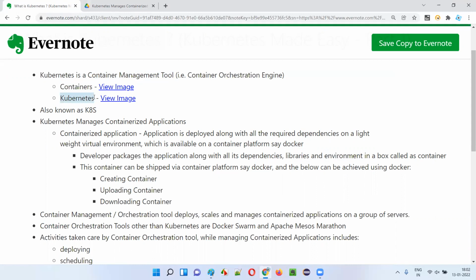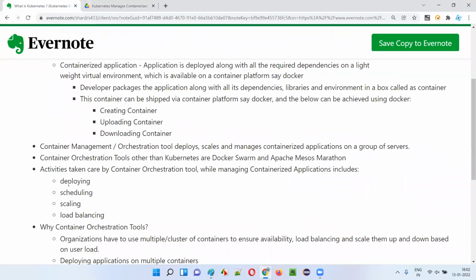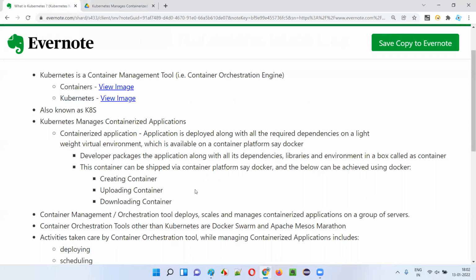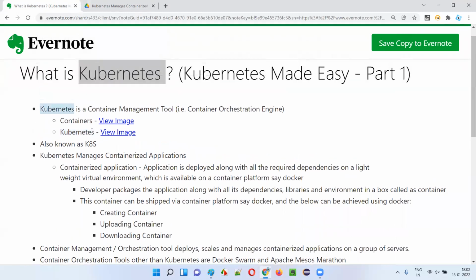And to manage that group of virtual machines, a cluster of virtual machines on the server machines, for scheduling, deploying, scaling, load balancing, and many other management activities, we need a container management tool, that is a container orchestration engine, that is Kubernetes. And Kubernetes is also known as K8s. Why is it called K8s? Why is it shortly called K8s? There is a reason, guys. You see, the starting letter is K, the ending letter is S, and in between K and S there are 8 letters. That's why it is called K8s, the short form. If you want to call Kubernetes in a short form, you can say K8s. Okay, so that's what Kubernetes is all about, guys.